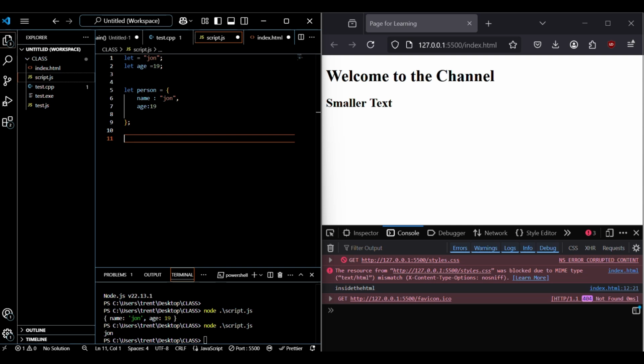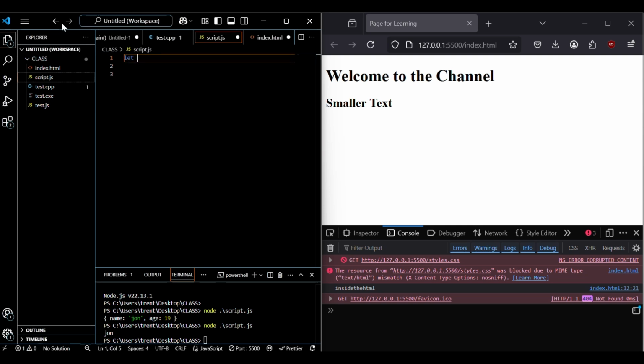So now let's talk about arrays. If we want to do an array, I can do let myColors equal, and this is usually when we want to store a bunch of similar values, and instead of having just one type of piece of data in a variable, we can assign many types. So I do colors, green, and let's do white, and index starts at 0. So this will be the first index, 0, and then this will be 1.